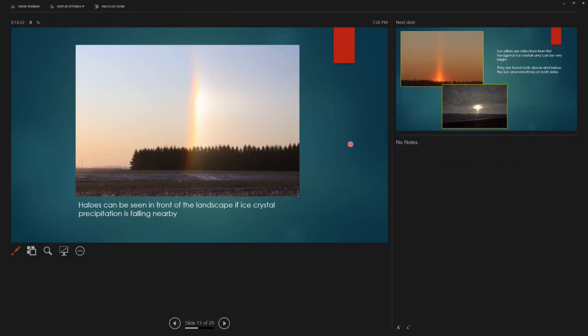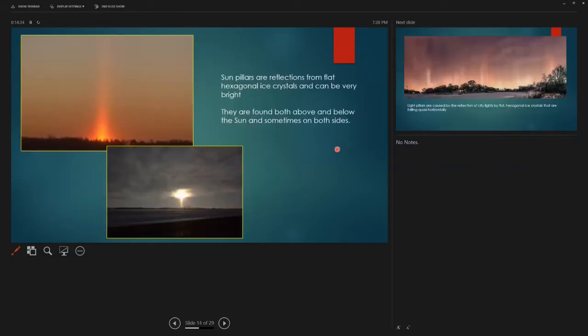Another kind of halo that we see is the sun pillar. This is also from the transit of Mercury night. This one sticks up above the sun, which is just coming over the horizon. This one sticks down below, and we might also see a second one above the sun if this altocumulus or stratocumulus wasn't in the way. But they're spectacular, especially when you get this kind of an appearance.